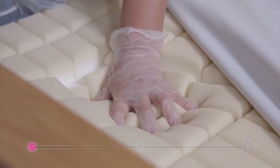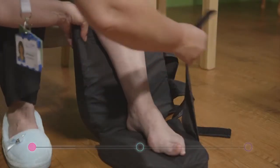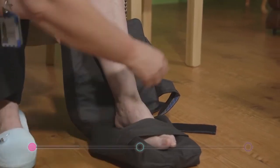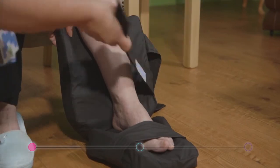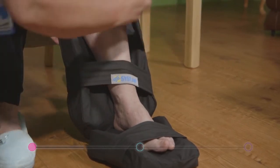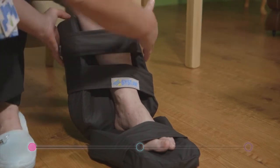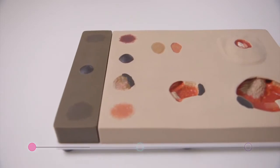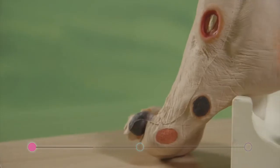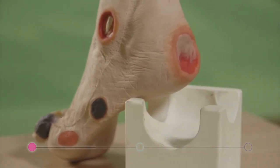If you are not mobile and sitting for long periods of time, your heels and bottom are at particularly high risk from pressure damage, and keeping the pressure off is very important. Remember that if you are wearing the heel protectors, you must not walk in them and can take them off easily by loosening the Velcro straps. If you are at very high risk or suffer with a stage 3 or stage 4 pressure ulcer, you may need a higher level support surface that creates movement.